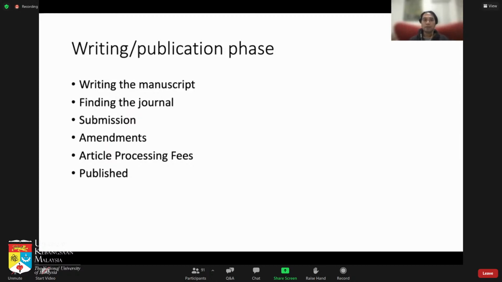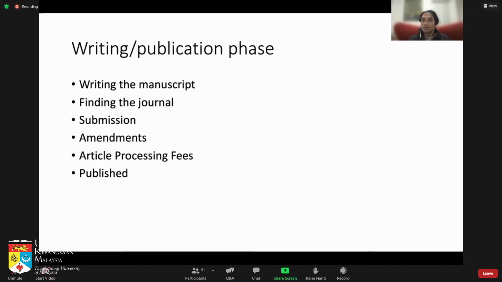Nowadays, sometimes you also have to decide whether this is open access or with copyright. There are many journals with open access, and there is an article processing fee. You have to think about fees. If you get a grant, you can have some money to pay the fees, so you can actually try to get it published as an open access article, so people can access your journal.